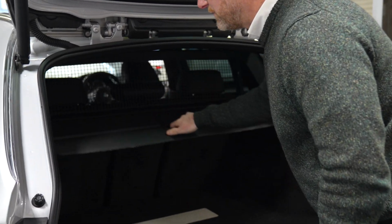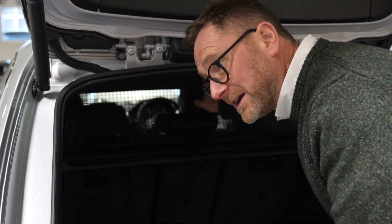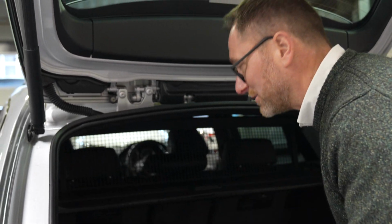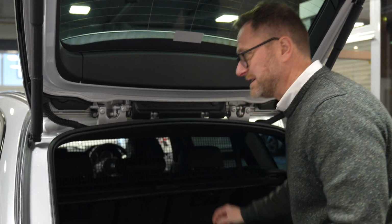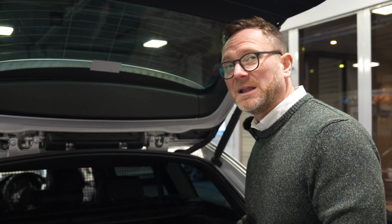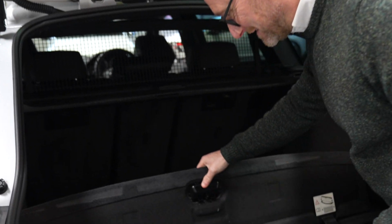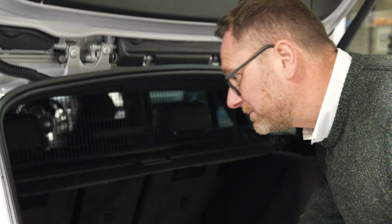So we've got the load cover, and we've also got the built-in dog guard. Don't worry guys, the car doesn't stink of dog. All BMW Tourings come with the built-in dog guard. So if you see one that's got that, they haven't bought that specifically because there's a big damp Labrador in the back of it. Extended storage under the boot floor, so if you want to pop some stuff in there, it stops it rolling about.